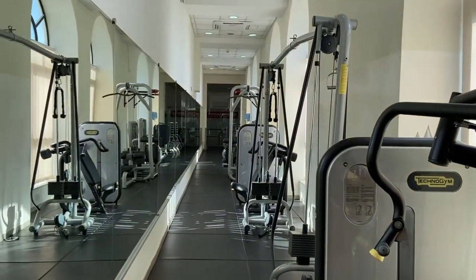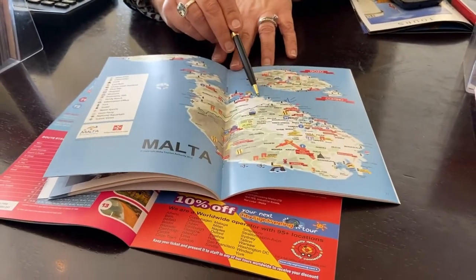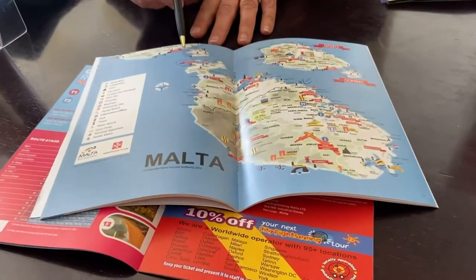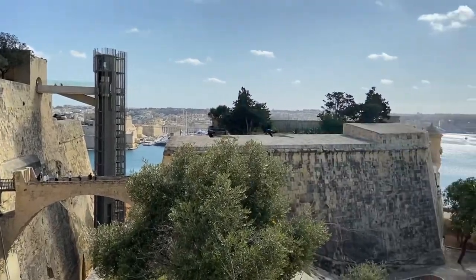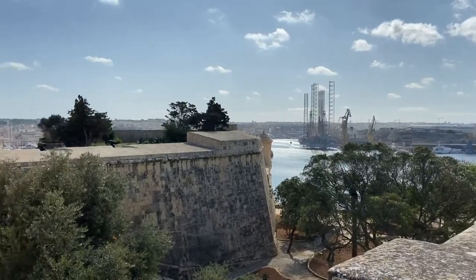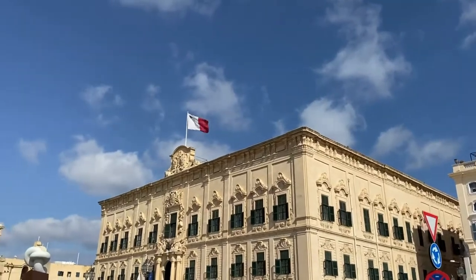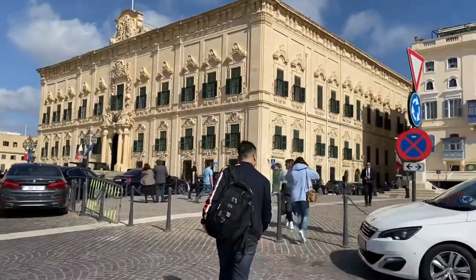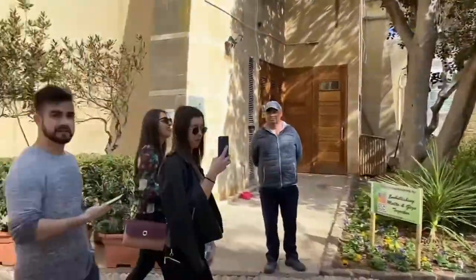Next, we booked an excursion, a day trip to Gozo, and there's actually a desk right next to the reception in the hotel where a lady books it for you. So we booked a sightseeing bus tour for the next day. But yes, this is actually Valletta, so we used the free shuttle from the hotel to Valletta, and the next few clips will be us walking around Valletta. We actually didn't plan much for the day in Valletta. It was more just walking around and exploring.